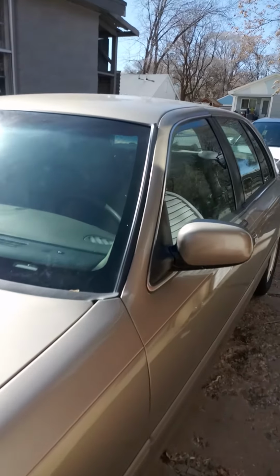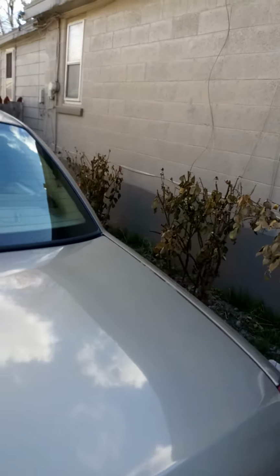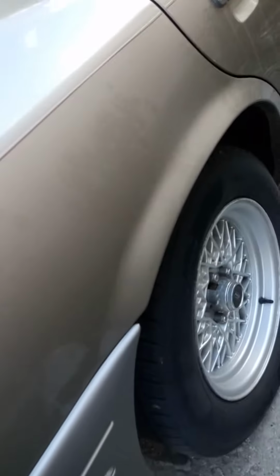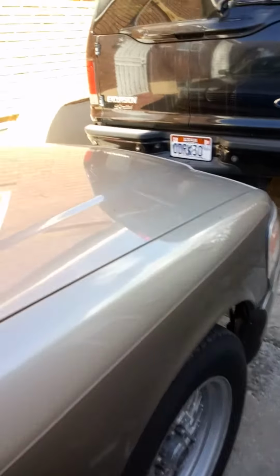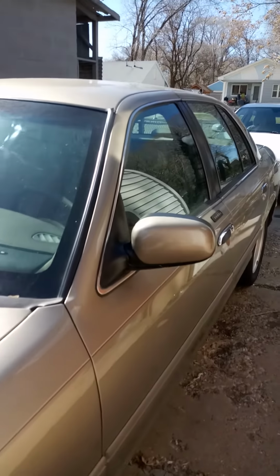So anyway, I've got the car in Salt Lake now, or actually northern Utah, I'll put it that way. And it's been a good car, still runs, still gets 23 miles to the gallon. People told me, "Get rid of it," and I'm like, it's a perfect car. I mean, look, even the rims are good. I've done the brakes once. I always use ceramic pads. I changed the spark plugs and the coils, and it ran 24 miles per gallon for a short while, but I didn't really do a lot of trips that year.